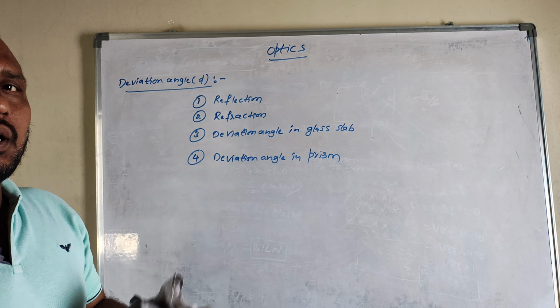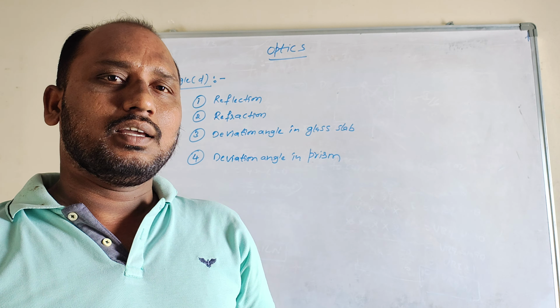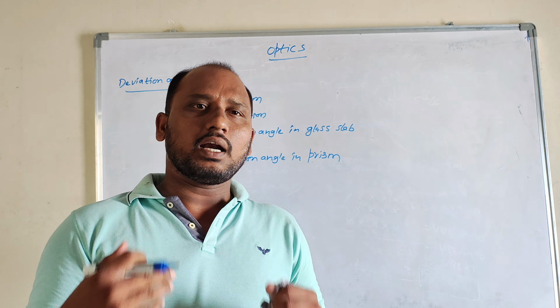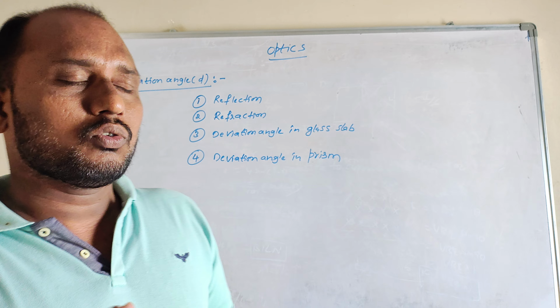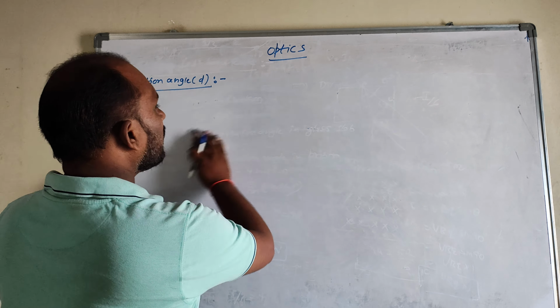Most of the people are worrying a lot. So how to find out a deviation angle in different cases? Everybody is struggling when entering into optics. So I have a solution for you people. Please go through this video carefully. So let's see one by one. Let's see the first one.